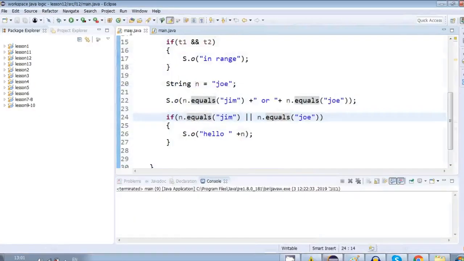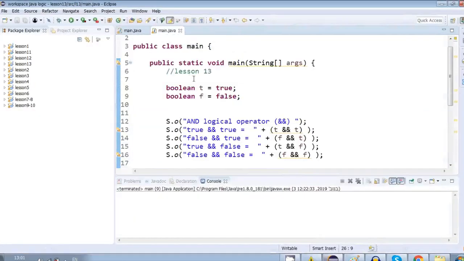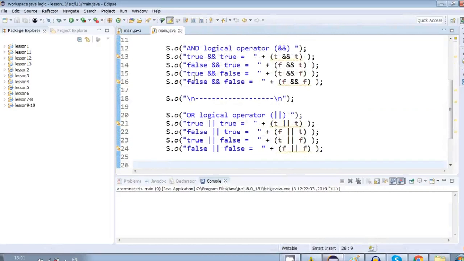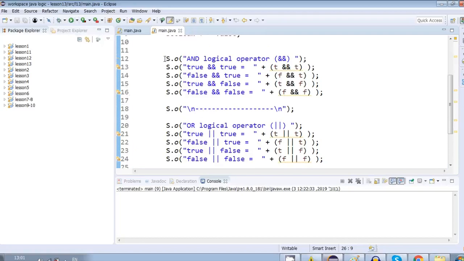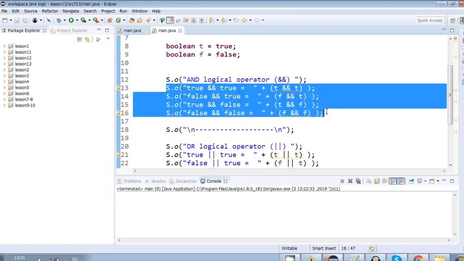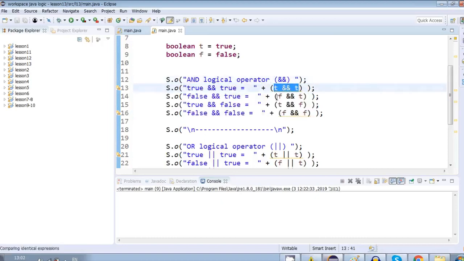And I also created this to show you the truth table in a different way. Not as a table, but as columns of text. So here what we do is we first output AND logical operator, that's the title basically. Here are all the possible outcomes of an AND operation with true and false. So true and true, false and true, true and false, false and false.